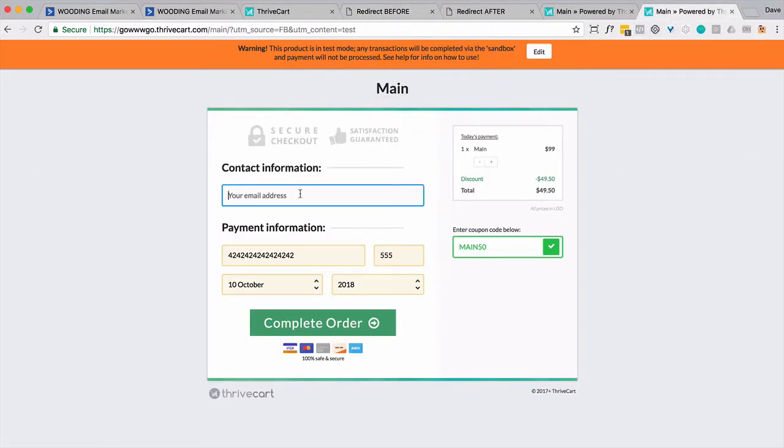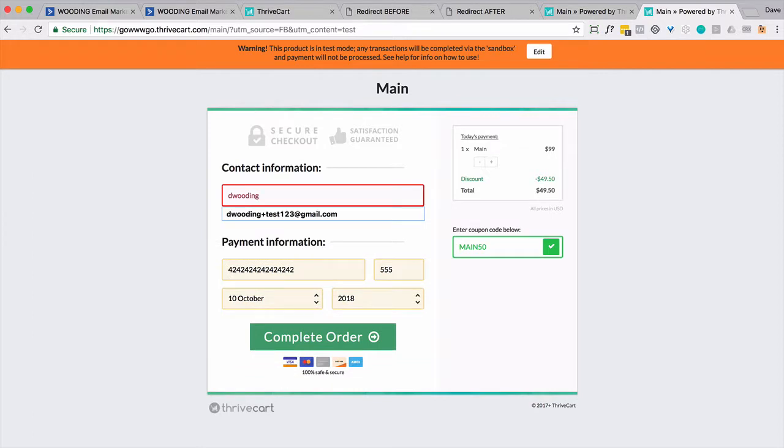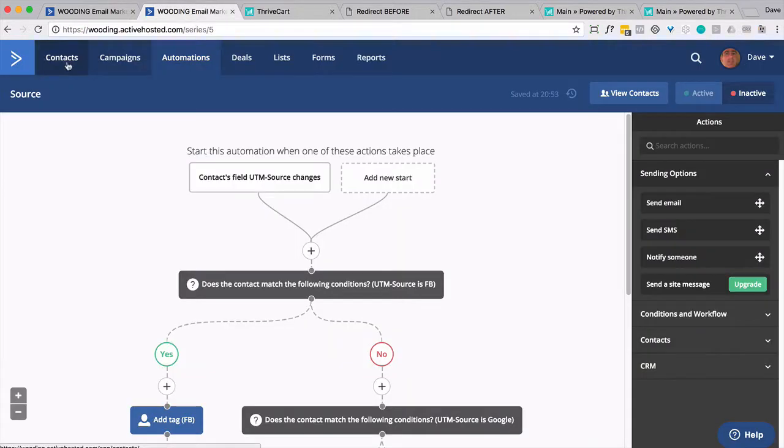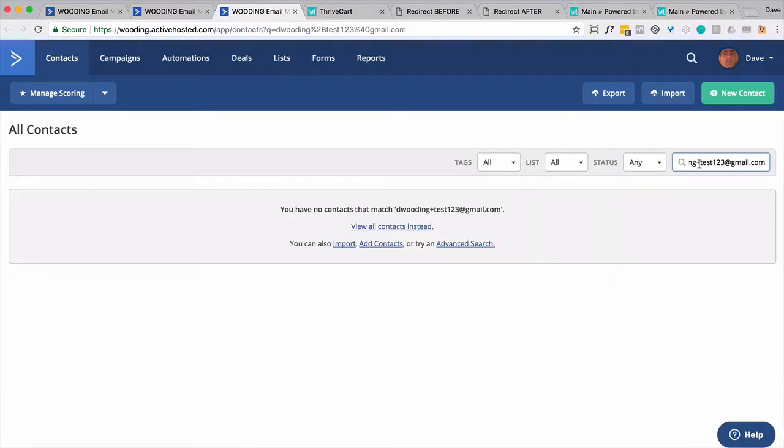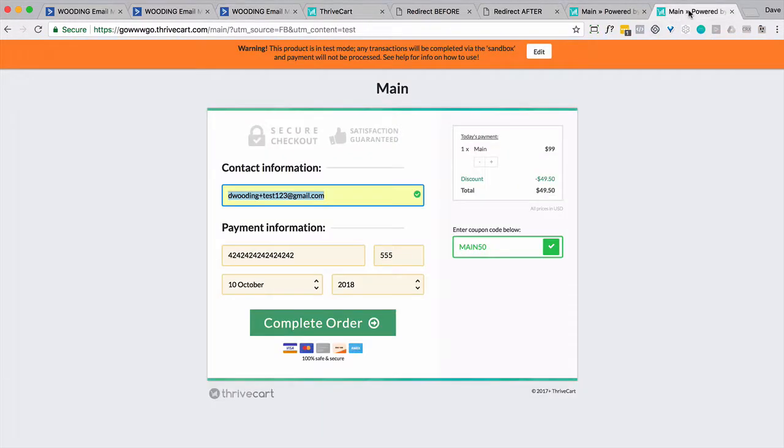I'm going to go ahead and make a purchase right now. Plus test 123. And let's go into ActiveCampaign and see if I'm in there right now. I don't think I am. So not in there currently, but I'm going to go ahead and make this purchase.